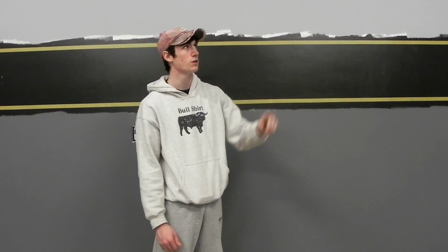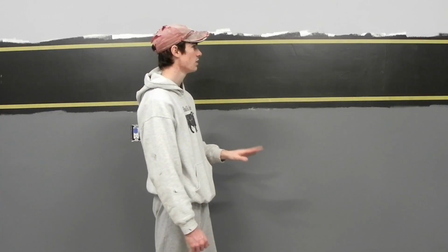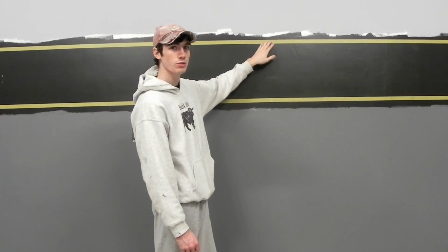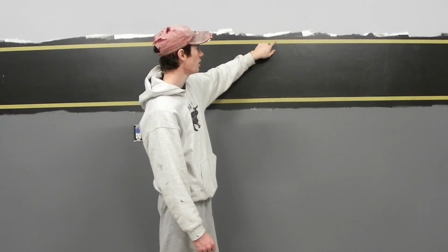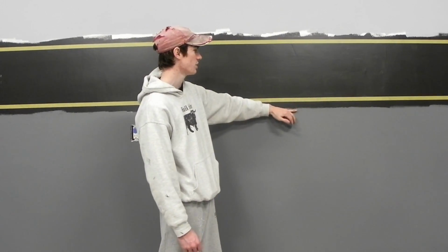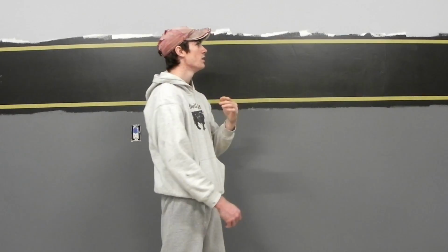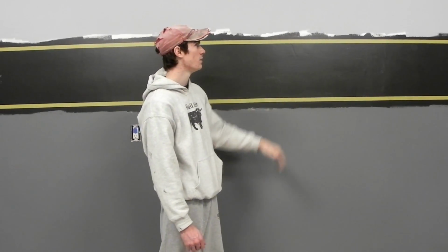I'm still going to keep the heater on at 80 degrees for a week just to make sure it sets nice and strong. But anyway, we did that outline that I was talking about earlier, and those lines of reference are actually the top of this tape line and the bottom of this one. So I made sure to go pretty generously on either side just to make sure that the black was going to turn out alright. But then after I did that, I actually painted the black, and that went by pretty fast.